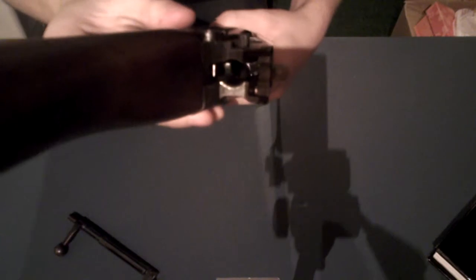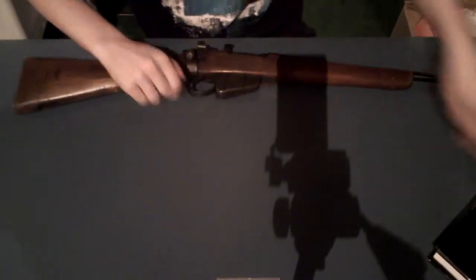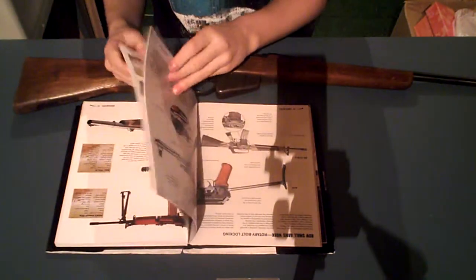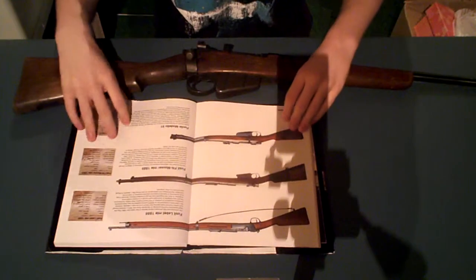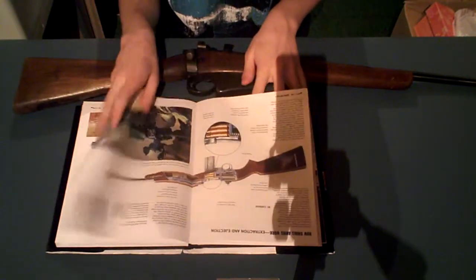There's nothing in the chamber. I don't know if you can see that. So, this was a Lee Enfield, which I will show you more about via this book here. Essentially, the Lee Enfield is a British rifle that was used in many variants, starting in the late 1800s up until, I believe, the 60s, if my memory serves me correctly.